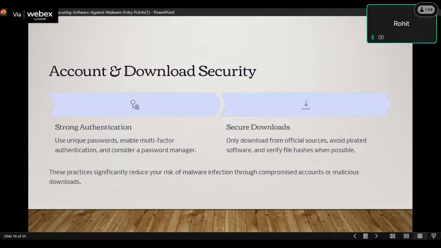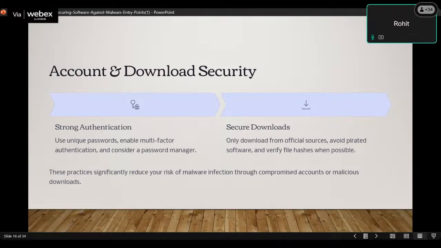Next, enable multi-factor authentication. Multi-factor authentication is basically a username and password plus OTP verification or some other authentication, like Google's number verification in your mobile app. If you log in to your account, they send an authentication number to your mobile via your Google account.